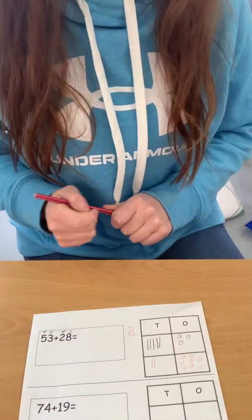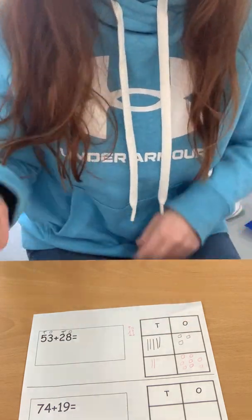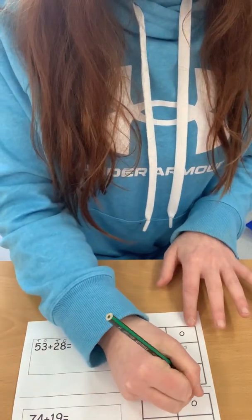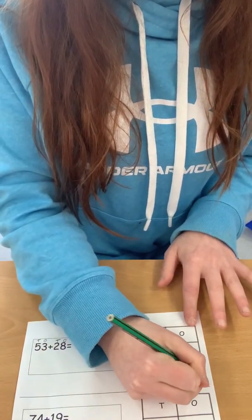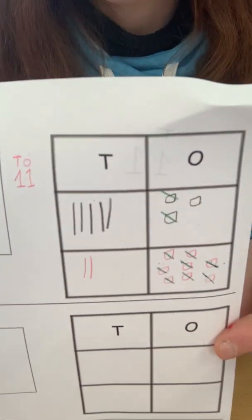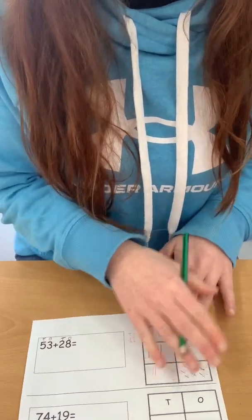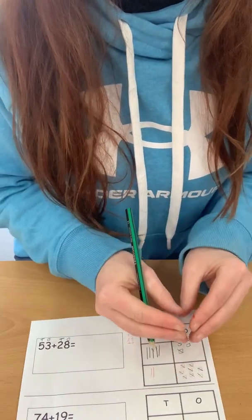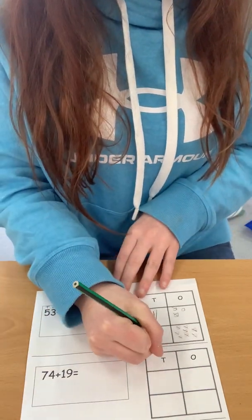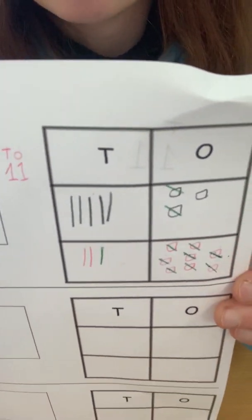So what I need to do now is exchange 10 of those 1s for 1 10. How I'm going to do that is I'm going to cross out 10 of the 1s. 1, 2, 3, 4, 5, 6, 7, 8, 9, 10. You see how I've done that? And then because I've exchanged, I haven't subtracted those 1s, I've exchanged them, and I've exchanged 10 1s for 1 10. So I'm then going to draw that 1 10 in the 10s column. So hopefully you can see it in green.